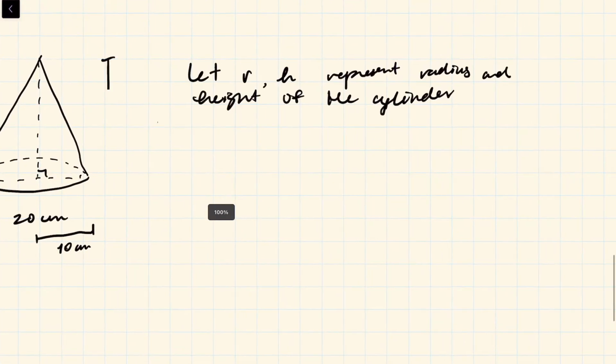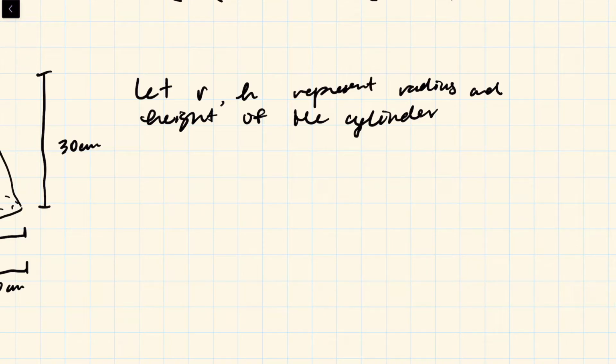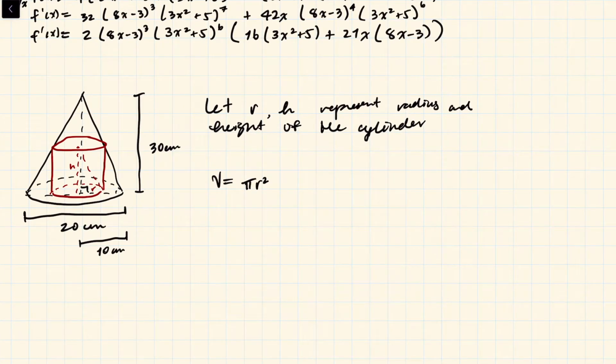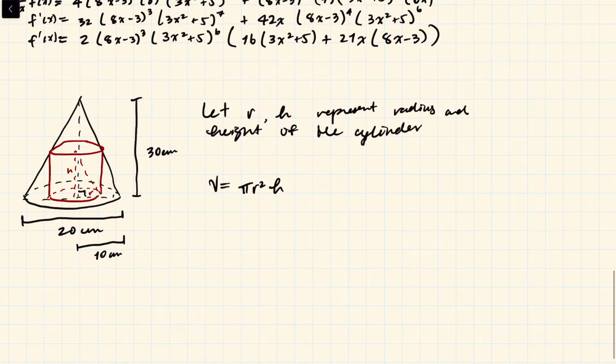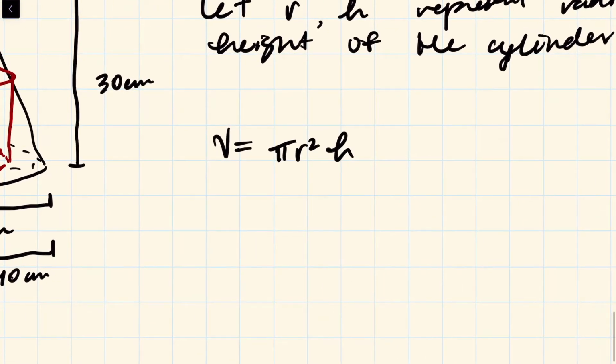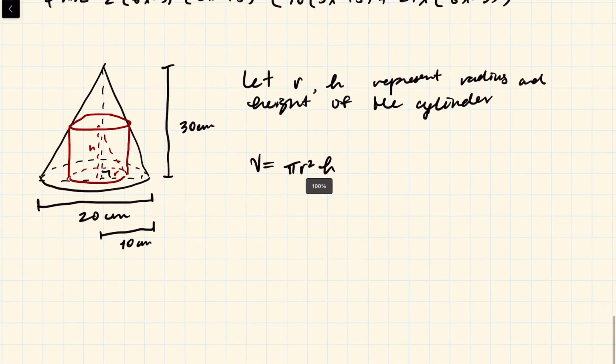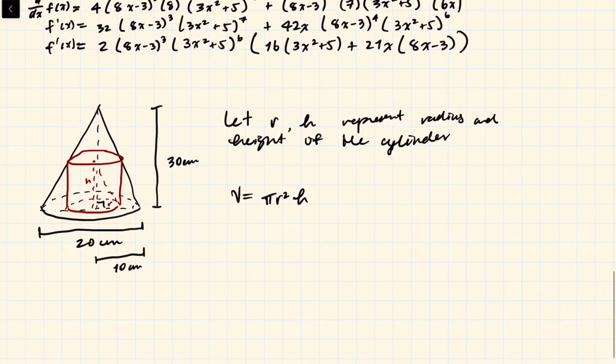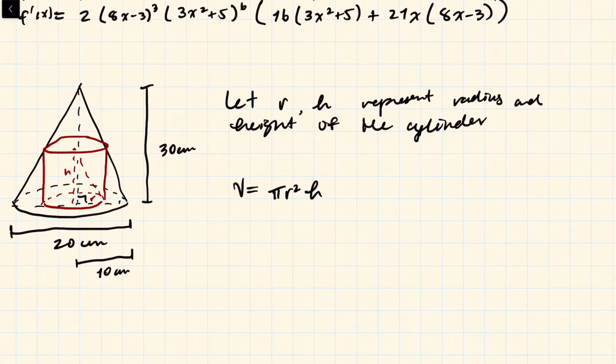So we know that the formula for the volume of this cylinder is going to be V is equal to pi r squared. That's like the area of the base of the cylinder. And we're just going to multiply that by the height to find the volume. So we do for most prisms. Our cylinder is not really a prism, but the same logic would apply. Okay, pi r squared times h. Right, that's the volume of that cylinder.